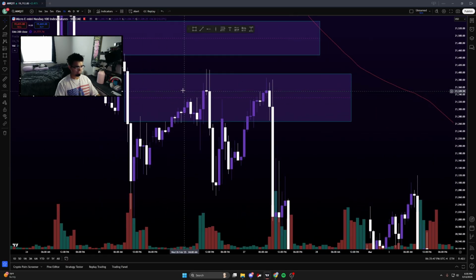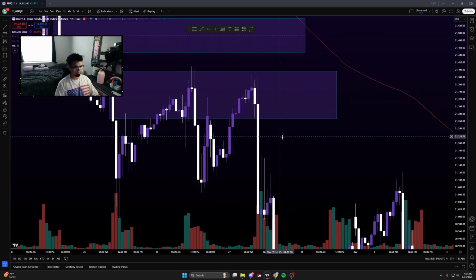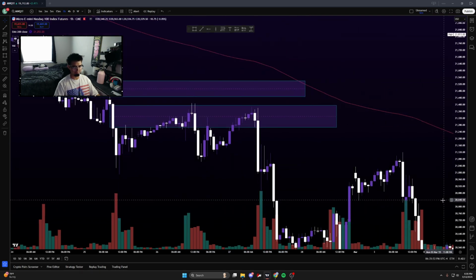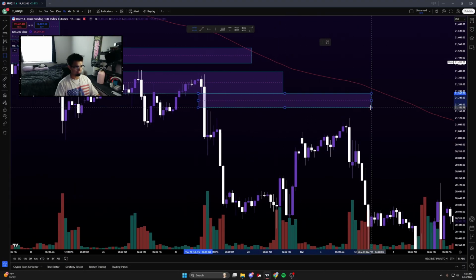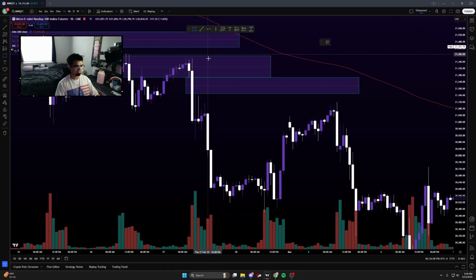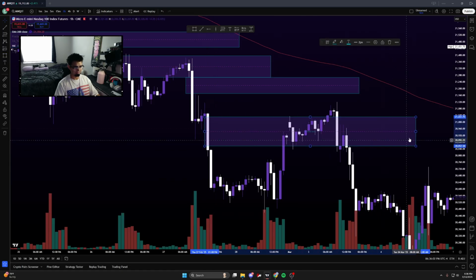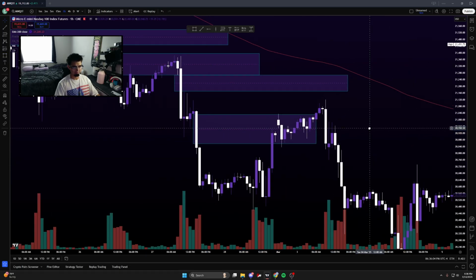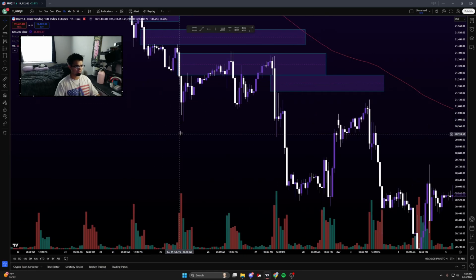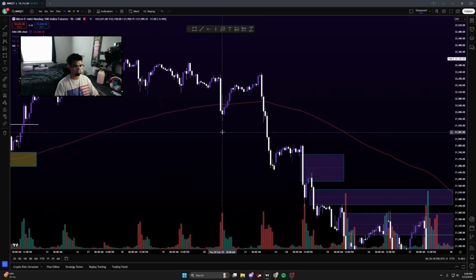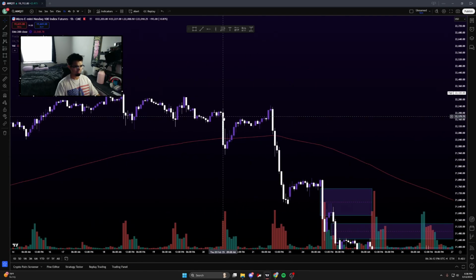And what do we see when it's filling this imbalance? More fair value gaps within it. It's second nature once you do it for so long. Look at that, another fair value gap. Fair value gap. I mean, this one gets invalidated right here, but then we make this fair value gap right there. They're all over the charts. Just go and mark them out. Brainwash yourself to see what a fair value gap is. Look at this. Fair value gap.